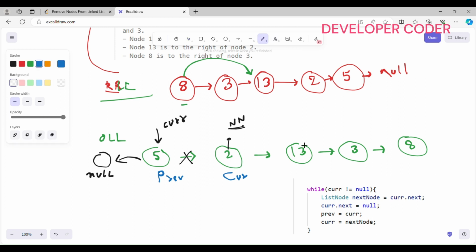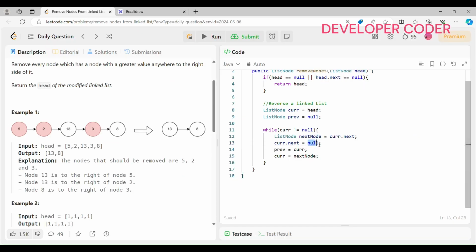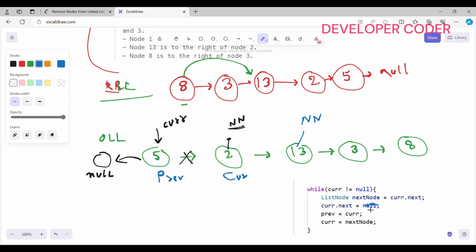So I am defining this as my next node, and then my cur.next is going to point to prev. Here I am defining prev directly. I have to define prev now. My prev is pointing to null only, right? So this is nothing but prev. Let me write here: it is prev. Cur.next is pointing to prev, and prev is initially null.